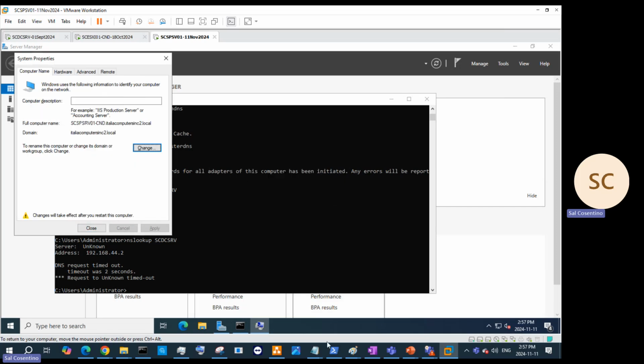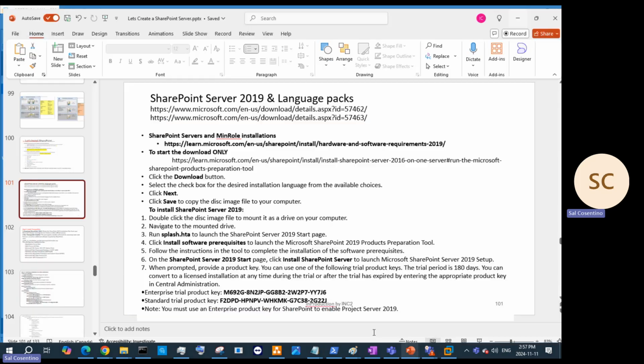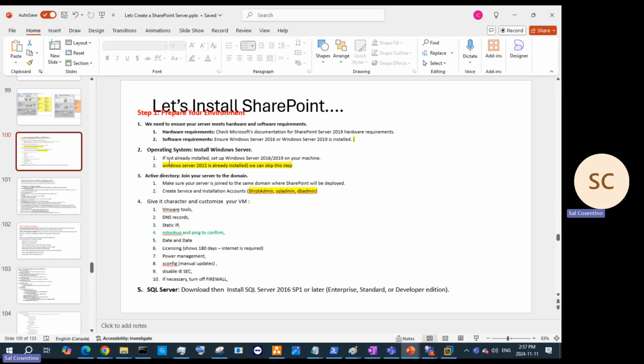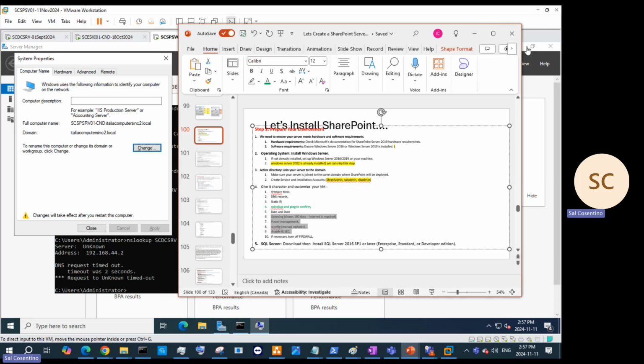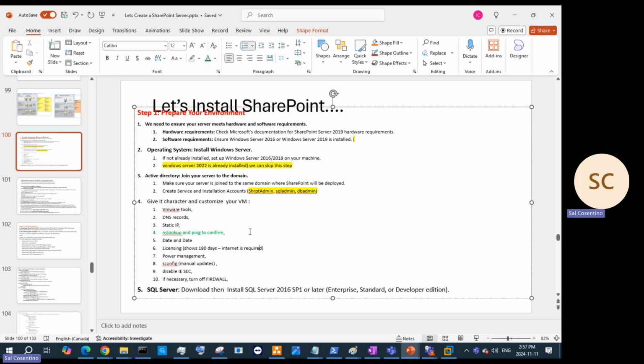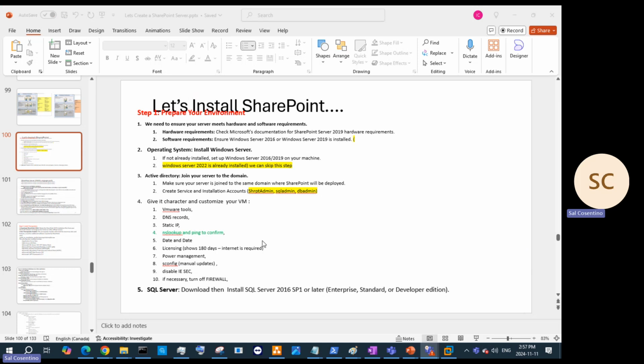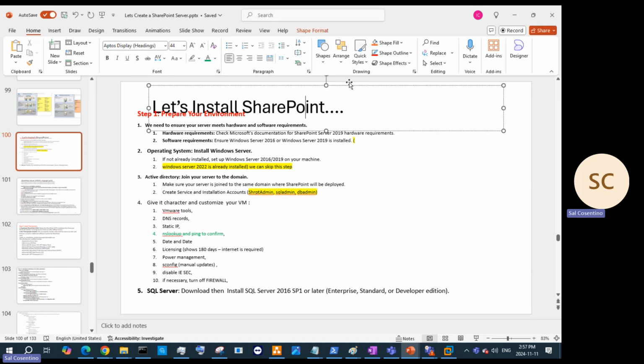So I'm going to end this for now, guys. I'm just going to review what we've done so far. We gave it the customization for the VM, which is what we did. And in my next video, I'm going to download the SQL Server and the SharePoint site. So I'm going to end it here. I want you guys to try this on your end and get these machines ready, and we'll talk to you guys soon.